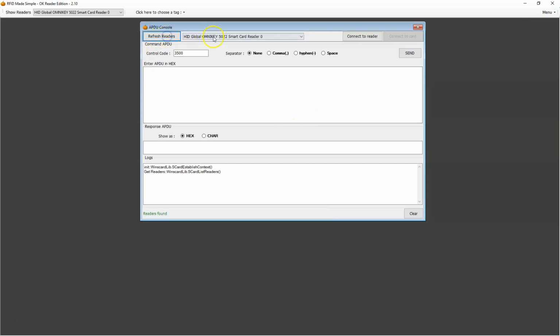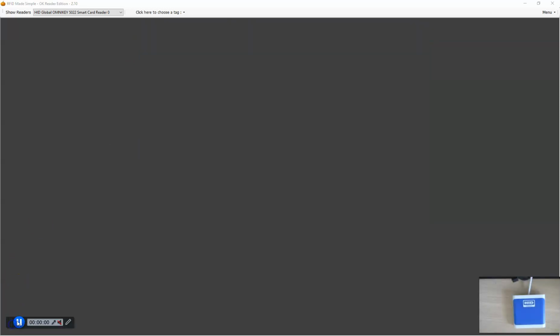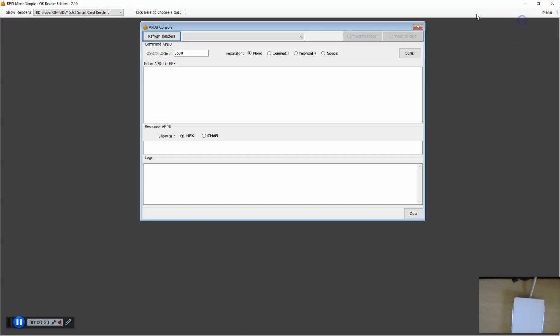Refresh. This is the reader I got. I've connected the 5022. Probably I can show my reader in the video. So you can see here I got my Omnikey HID 5022. I'm going to place this Mifare Classic tag, and in the APDU console, it detects this reader.